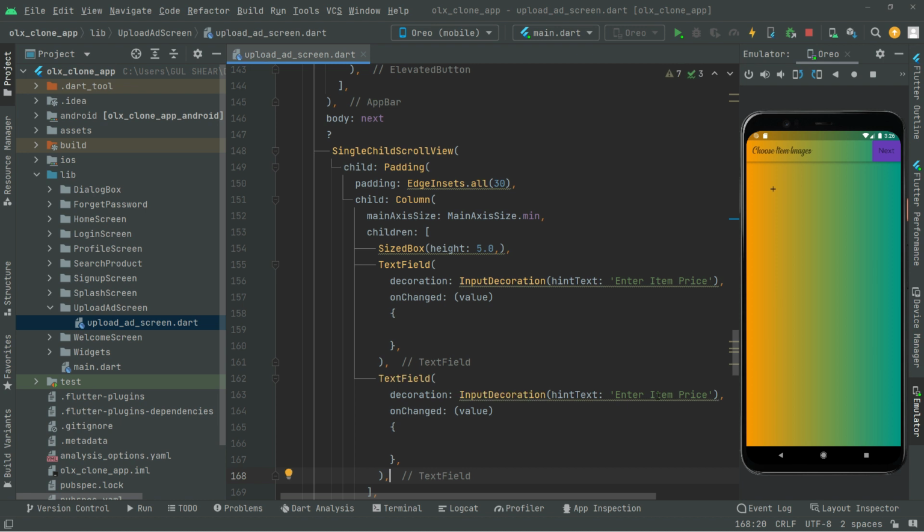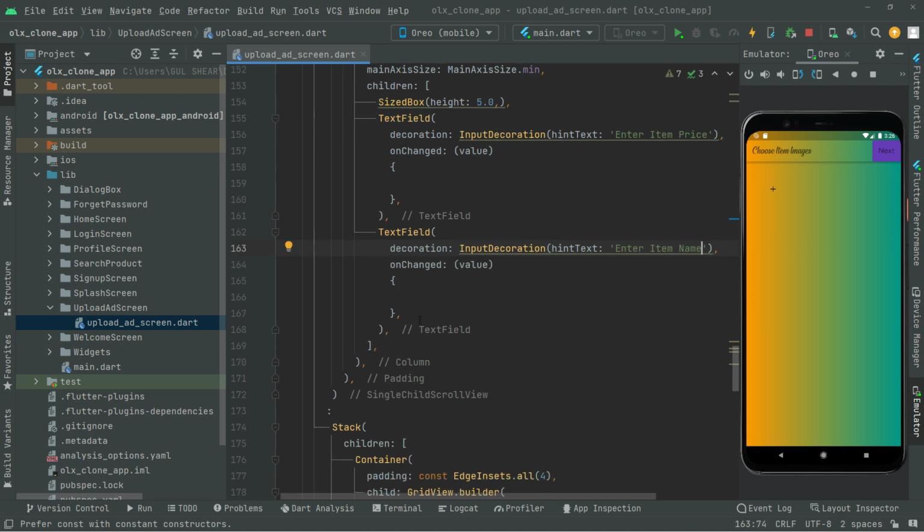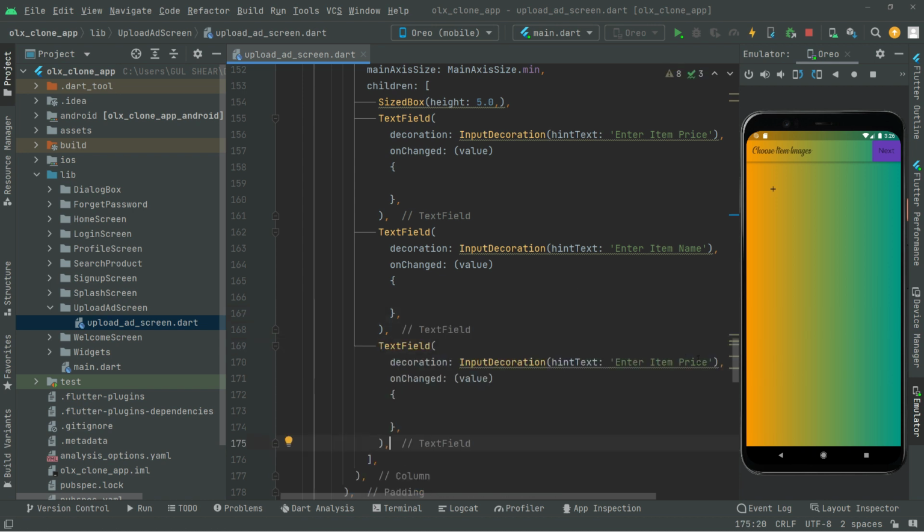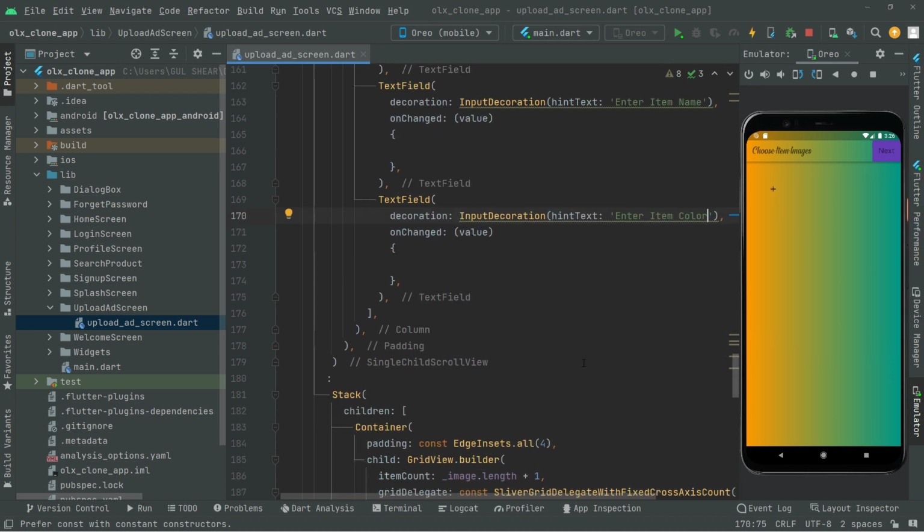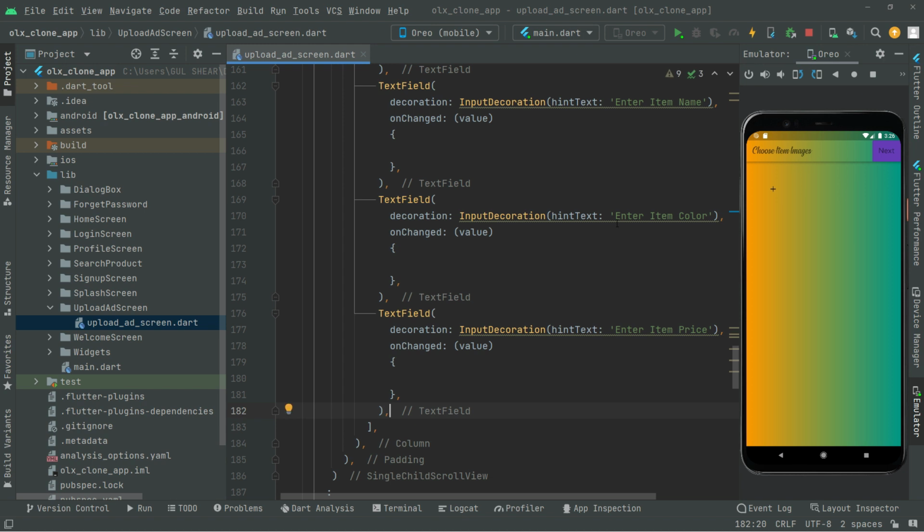And this time we will just change this to item name. Okay, that hidden text, leave this empty for now. Down in here also we will change this into item color, and the last one is going to be simply another text field, and this time we will say something like write some item's description.